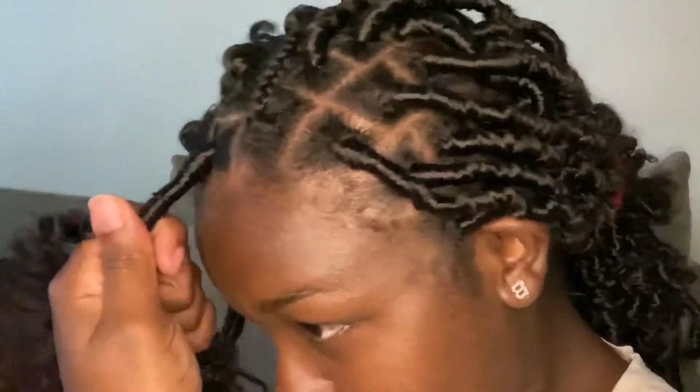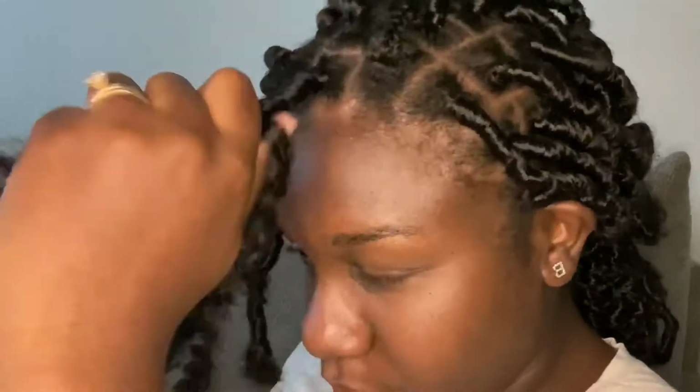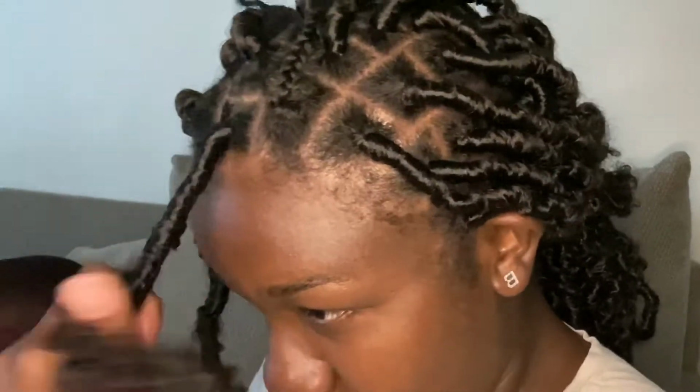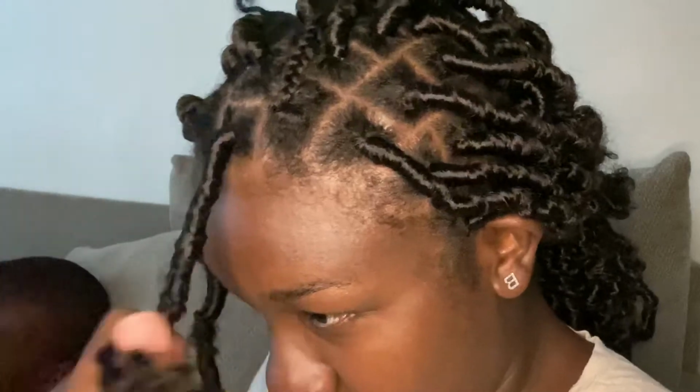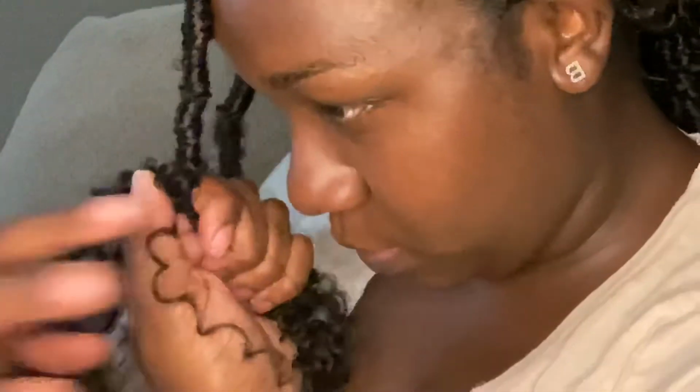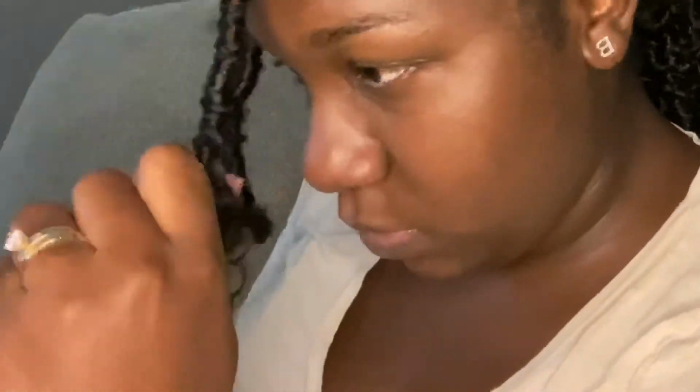As you guys can see clearly right here, the way I am twisting my hand to make the locks, I'm using my thumb as a guide to twist over the hair basically. This is going to make the twisting process easier for you. So yeah, just make sure you use your thumb to kind of guide you while making the locks.